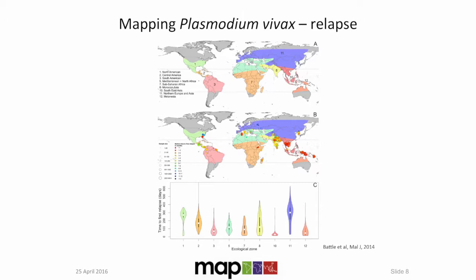Because there's been a long-standing hypothesis that the tropical strains will wake up quite quickly after the primary infection, whereas the temperate strains wake up more slowly so that they last through the non-transmission season. And so we did a large analysis and found that there are indeed geographic zones of relapse. So we developed a mathematical model to relate prevalence, which we had mapped, to incidence, which we want to map, and we had separate model fits for those different geographic zones of relapse, assuming that relapse would affect both prevalence and incidence measures.